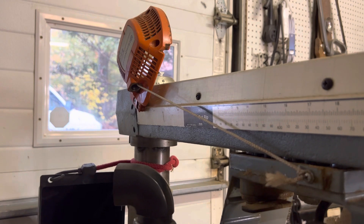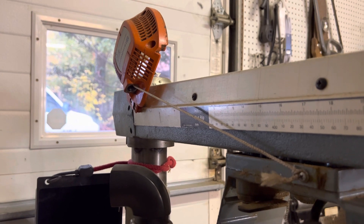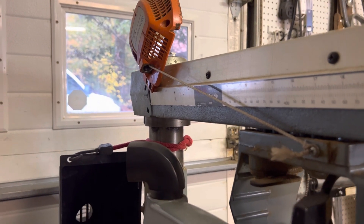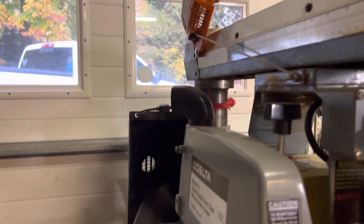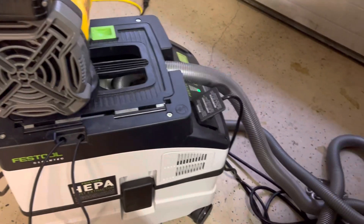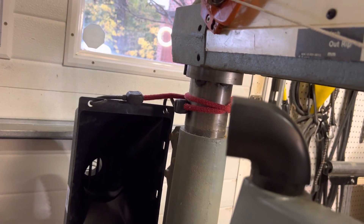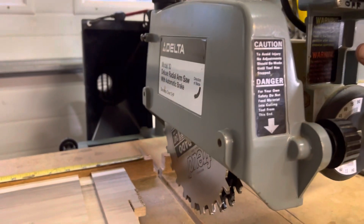What it doesn't give you is an ability to change the tension, and that's what's nice about the one that Mike Farrington had on his big 16 inch saw. I've got this saw out in the garage, not my shop right now, just playing around with it. I put a simple little dust chute back there and also have my vacuum tool hooked up to the blade guard outlet, which basically does nothing — literally no sawdust goes out that port. I don't understand that; I guess it's the way the guard is.